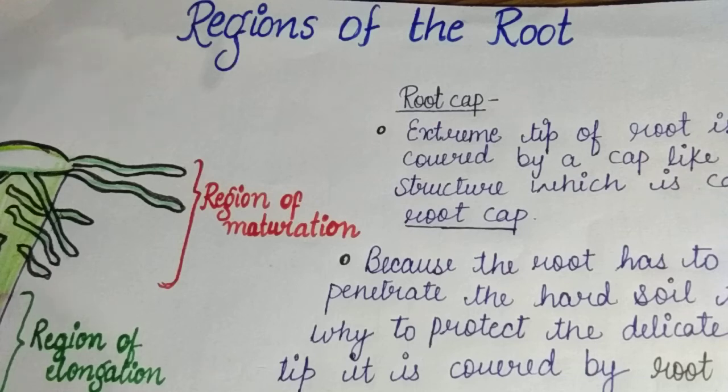Hello everyone, in this video we are going to discuss regions of root. This is a very basic topic from the chapter Morphology of Flowering Plants, class 11th. Let's discuss this from the diagram first. After that you can read your NCERT book and you will be able to understand it clearly, right?